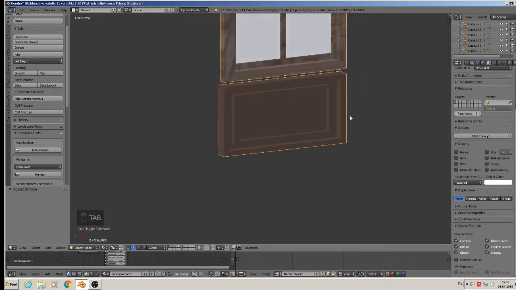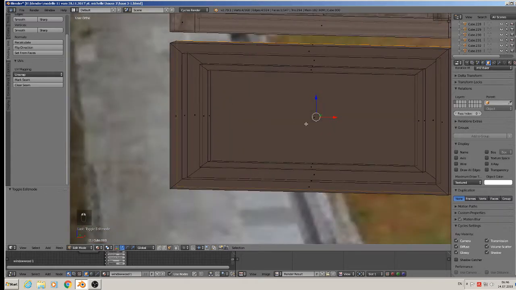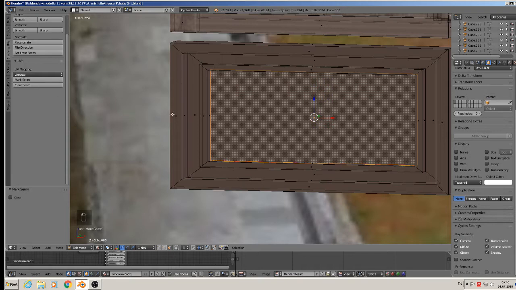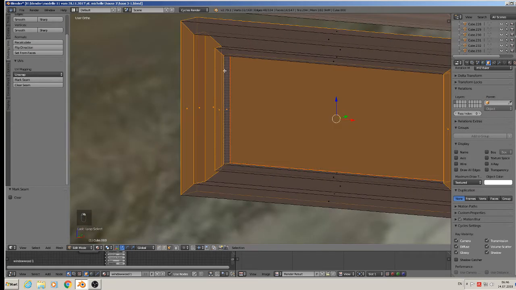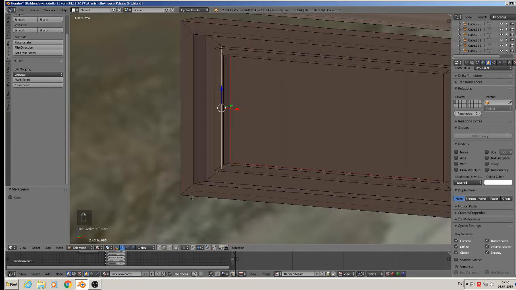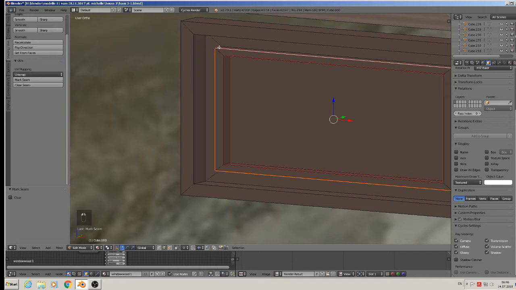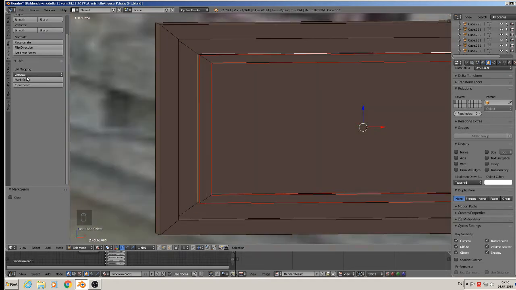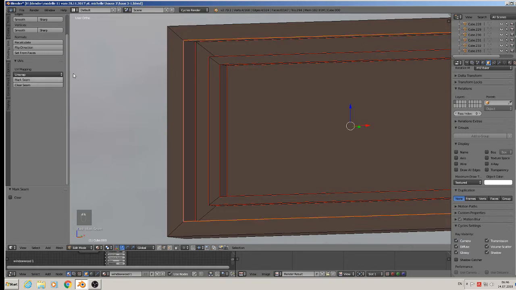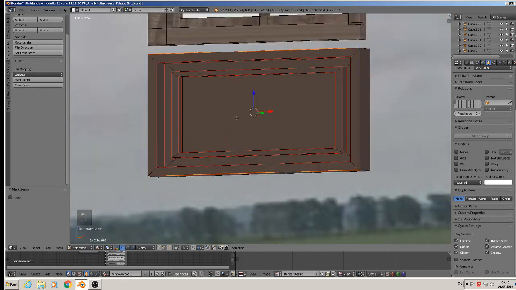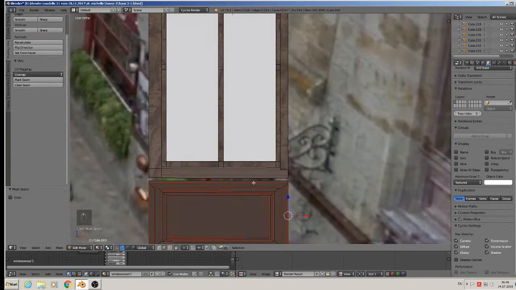So that was that. We can mark seam here, the middle part. Then all the other stuff there. That means we disable that. So we can mark seam that, that too, this one, that one, and the outer ring too, and the back ring. So that is marked seam. That is good.